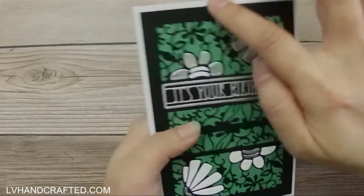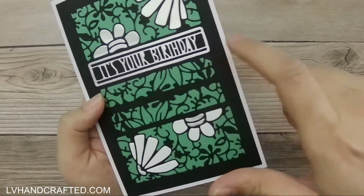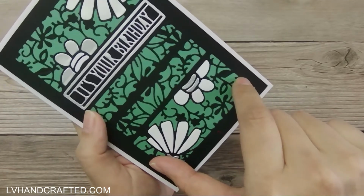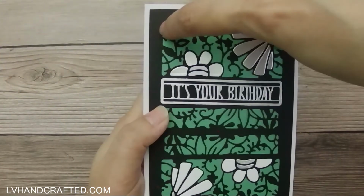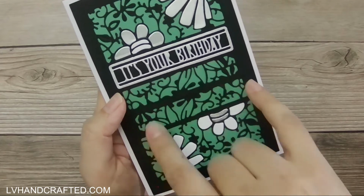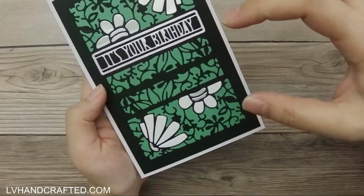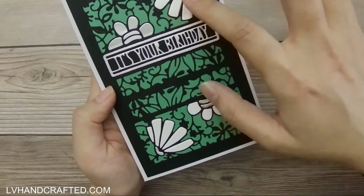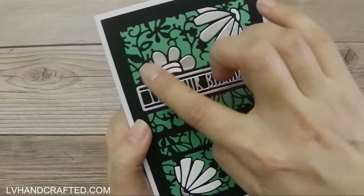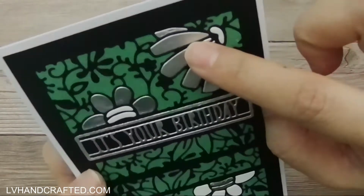So what I did here was I die cut the decorative panels, which are verso dies. There's at least 2 or 3, I think, that come in the set, maybe more than that. But I took the one here, which is this taller rectangle, and then I turned it and die cut it from the top. And then this one is the same thing. I took the same verso die and then just turned it and die cut it the other way. That way it doesn't look like it repeats quite as obviously, and it's I think a little bit more balanced to the eye. So then I die cut just this portion of it and just this portion out of both silver and white cardstock, and then I inlaid those pieces back in.